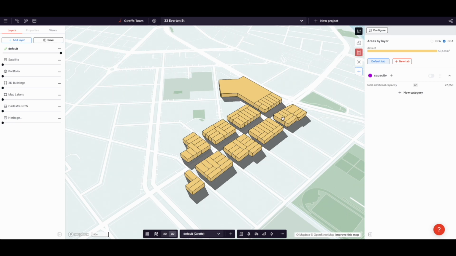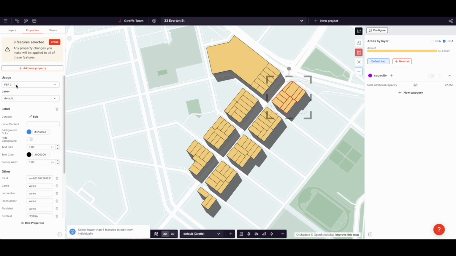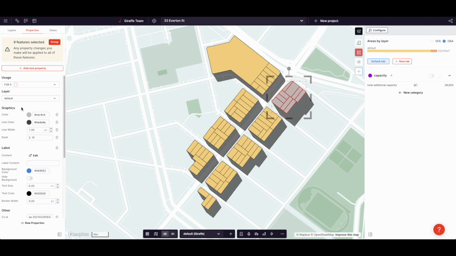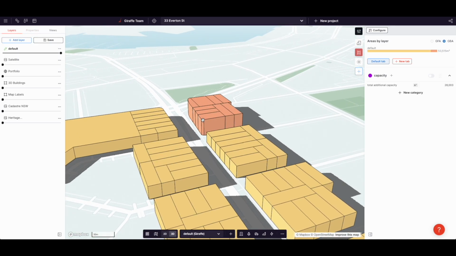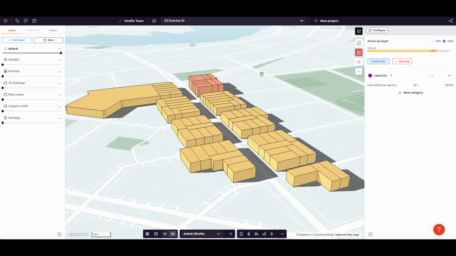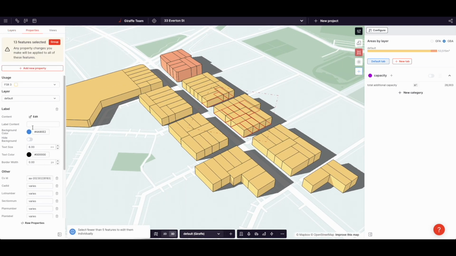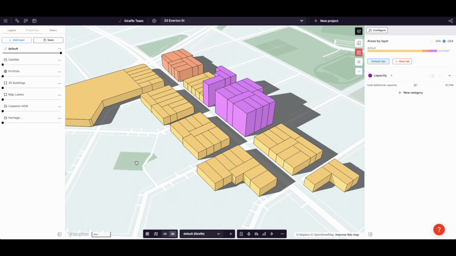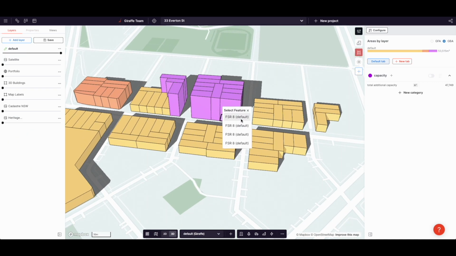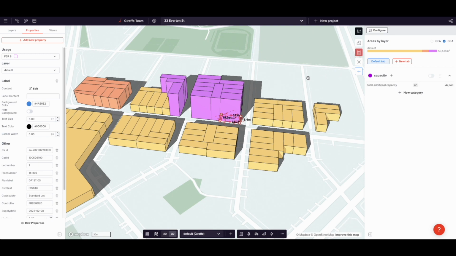Now what I'm able to do is say, well, why don't we get these guys and set them to FSR 5. And that's annoying. I somehow get that color back, but I'll just delete it. You can see at least it inherits that height, and we've gone up to 28,000. And now I'll have the distinct displeasure of every time I change this, I'm going to get my graphics properties back. There we go. But now I've got my FSR 8, and the capacity's gone up to 47,000.